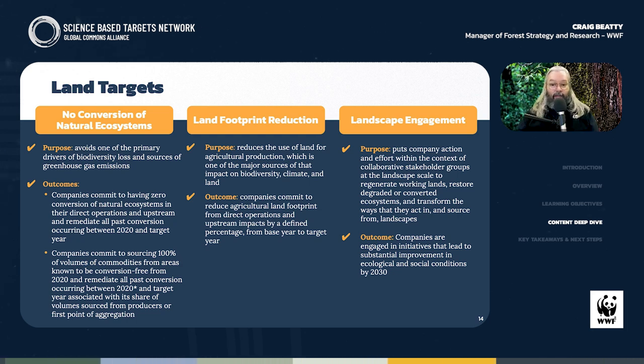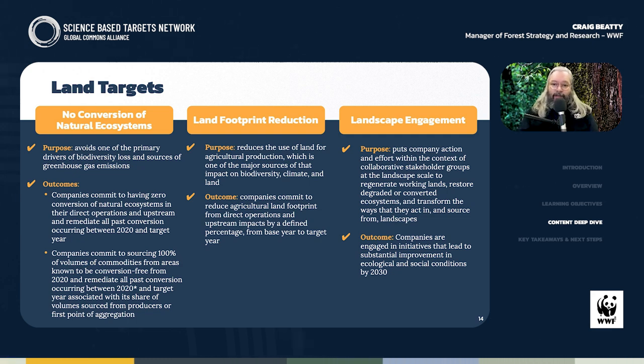Finally, to determine if a company is required to set a landscape engagement target, this will depend on whether terrestrial ecosystem use or change or soil pollution are material, according to the materiality screening in Step 1A. Even if a company determines that its landscape engagement target is not required, SBTN still recommends that companies set this target.